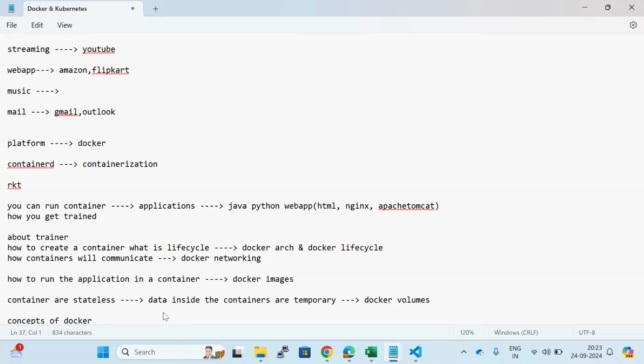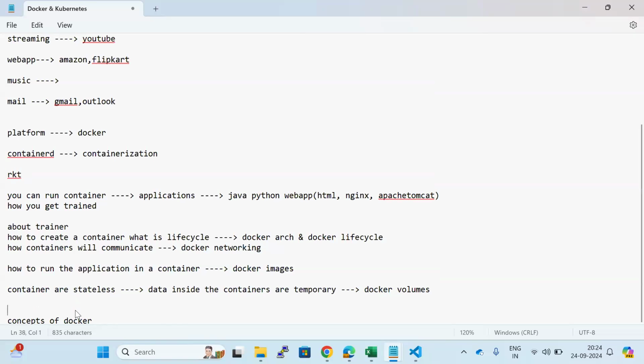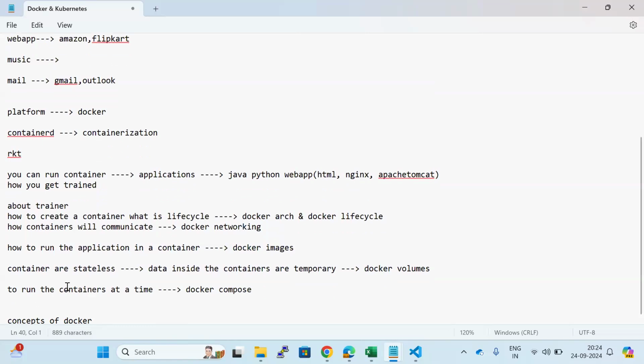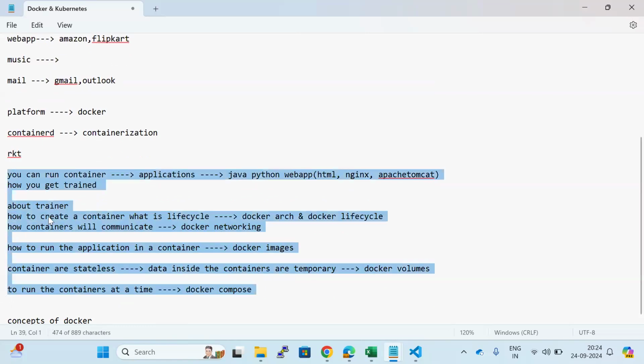So if there are dependencies, if I have to run multiple applications simultaneously or at a time, then how can we run the containers at a time? To run or start the containers at a time, we have a concept called Docker Compose. With the help of Docker Compose, we can work around with that. And later, up to now, whatever you have seen here, whatever you have visualized over here, this is only a standalone Docker application. Okay, in a single server, we can work.